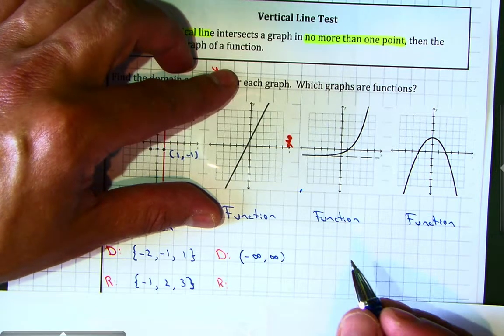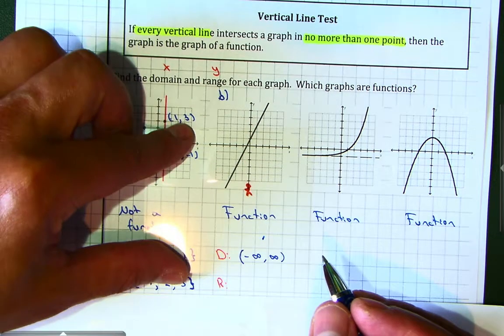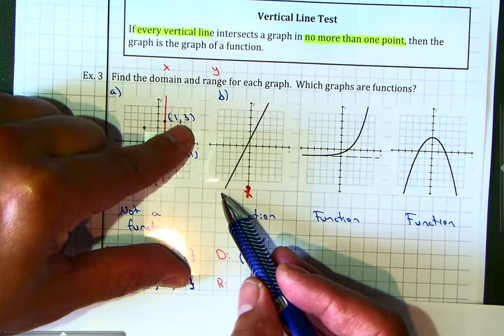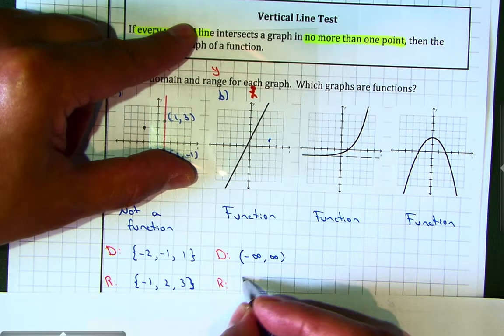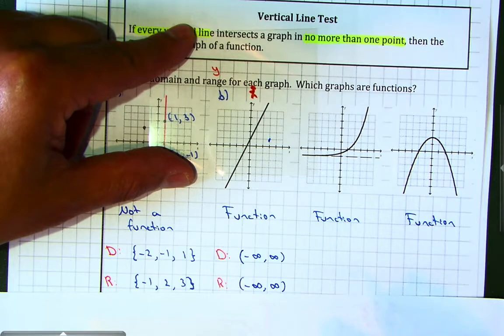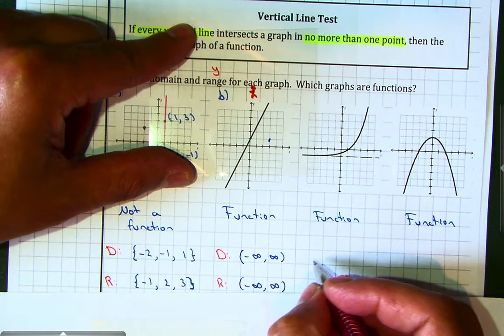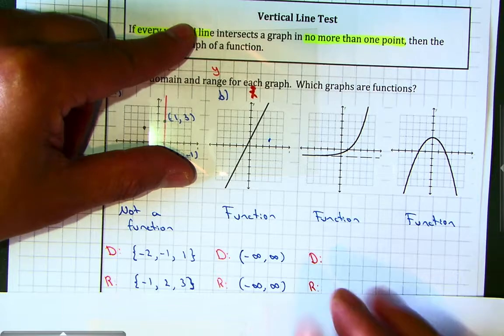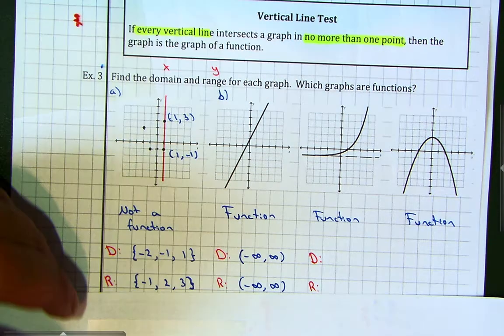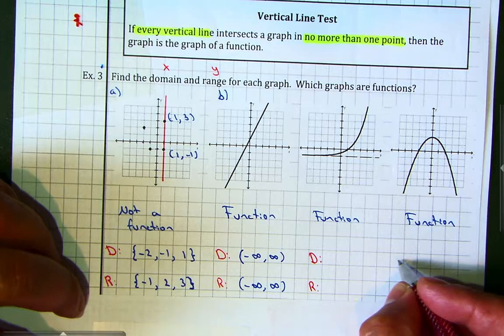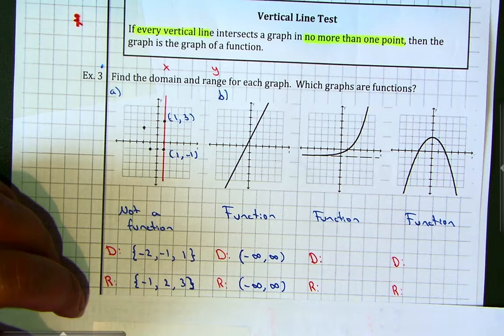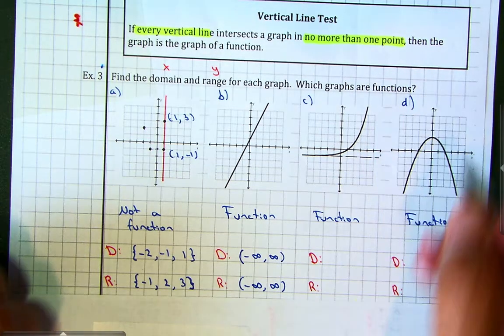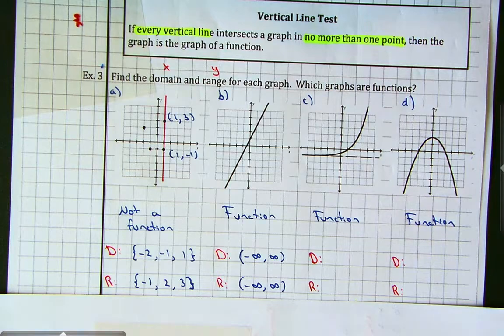Your range. What are the appropriate values for the y's for this graph? Notice that if we start from the lowest value, we know this graph goes all the way beyond. So it'll be from -infinity all the way to +infinity. The domain and the range. So see if you can find the domain and range for the following graph, and then we can compare. And same thing with letter D, the domain and your range. So for letter C and for letter D, go and pause it, find the domain and range for each one, and then we can compare.